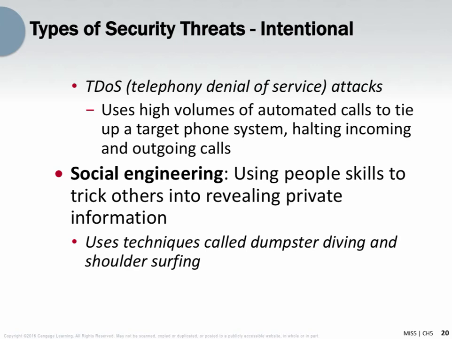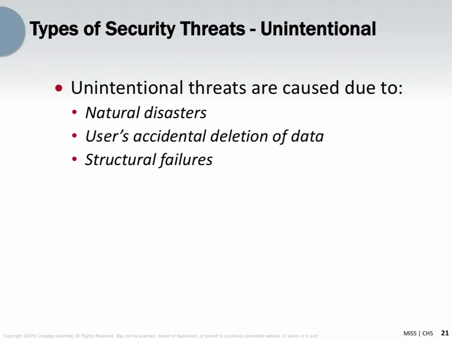Okay, so let's move right into unintentional security threats. We call it unintentional, but these are just accidents. These are things that happen. No one did it on purpose. There's no one that we can really lay the finger on in most instances. This isn't a security threat that we can prevent against other than making sure that we are taking our time and doing things correctly. One that we really can't control against is natural disasters.